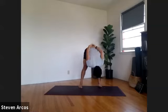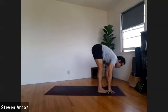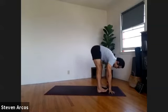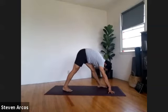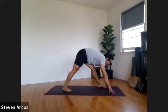Very good. Release your hands down to the ground, please. You can keep your feet where they are, nice and wide. You're going to step your right foot back behind you. Spin your right heel down. Both feet should be flat on the ground. Both legs are straight. This is going to be a pyramid pose.